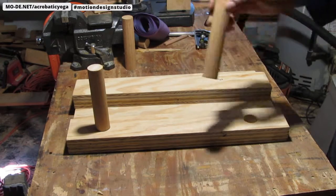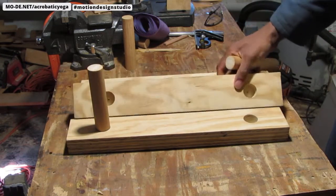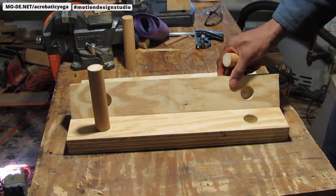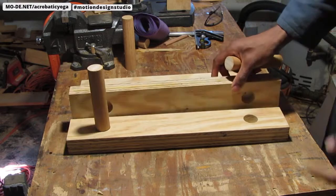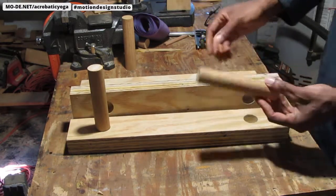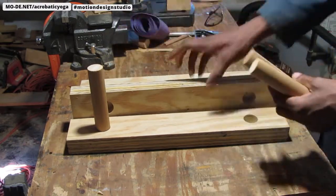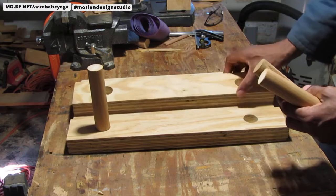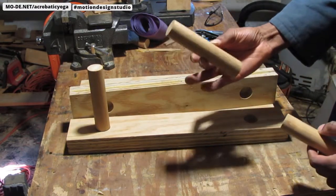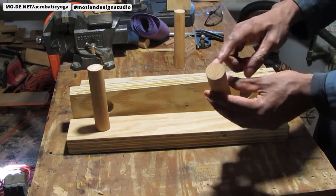And these holes here are 1 1/4 inch in diameter. Now the problem is, why is this so wobbly? Well, these dowels are not consistent. So when you make a hole like this in your piece and you need a really good fit, you need to go to the store where you're going to purchase these dowels and make sure that the diameter actually fits nicely.